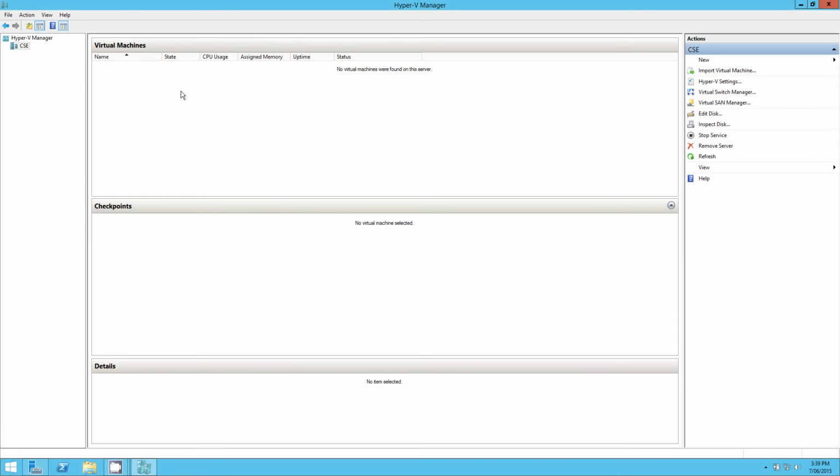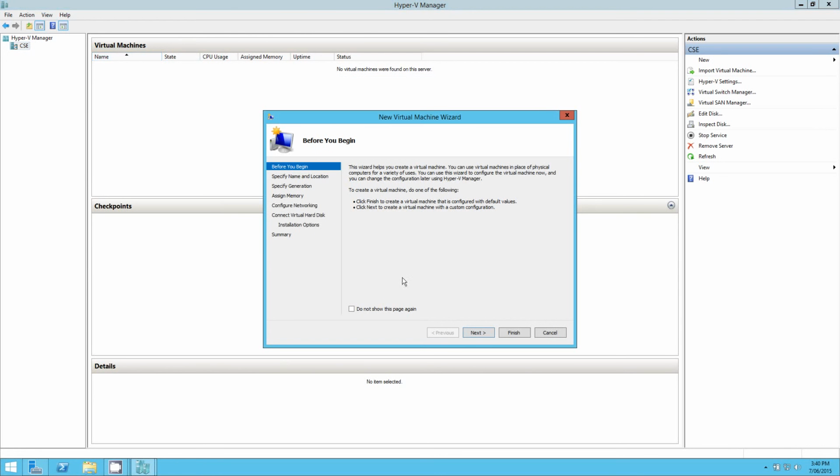So the next stage is to actually create my virtual machine. And here I can go right click on my host, click new, virtual machine. Now you see I have other options here as well. I can create hard disks, but I'm going to just create my new hard disk at the same time as the virtual machine. So new virtual machine, and it gives me a few options.